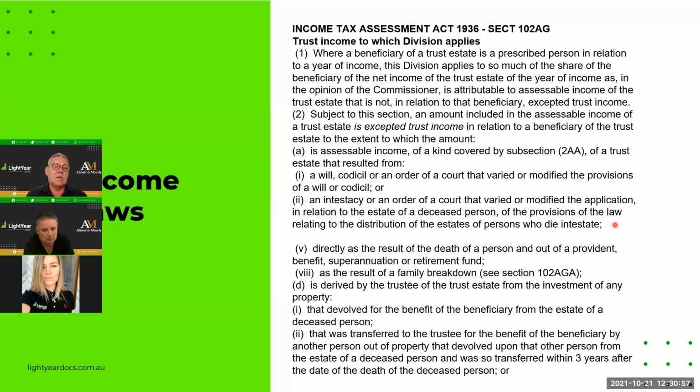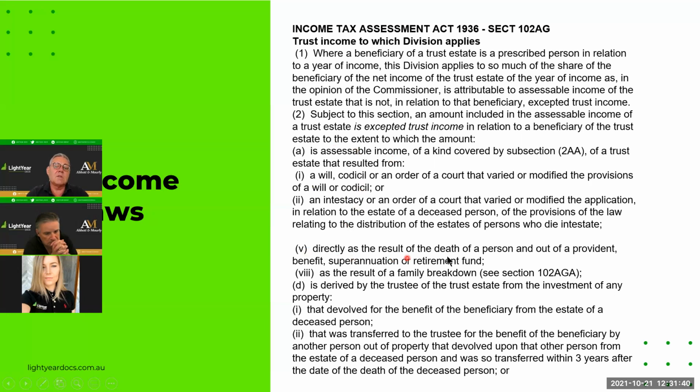2AA, we won't go into it, but essentially before what happened is you'd build a testamentary trust, you'd have the proceeds from the estate, but then people would start shipping in other assets, other property in order to increase the underlying capital and hence the income of the testamentary trust, which could then be siphoned out to children. So effectively, you're just pumping up the gas, so to speak. So 2AA says the only income that can be passed out that's accepted trust income is income relevant to assets from the estate. So subsection 2 is good there.